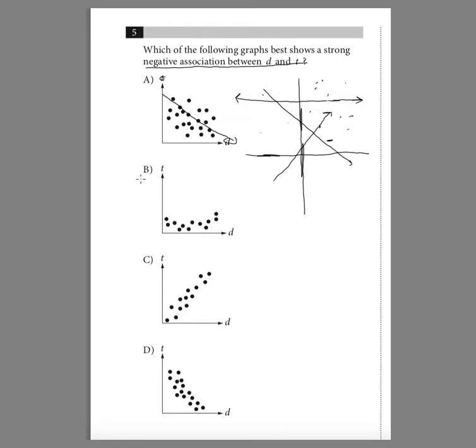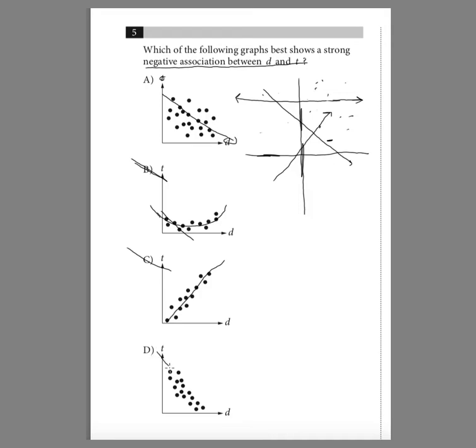This right here, answer B, that doesn't look like it. You could argue that's a positive association, but you can't really argue that it's a negative. It's not going down like that. It's kind of going in this parabolic motion right here. So that's not really a negative association. This one right here is a pretty strong positive association, because it is going in a straight line up. So we can say that is positive. That is clearly not the answer.